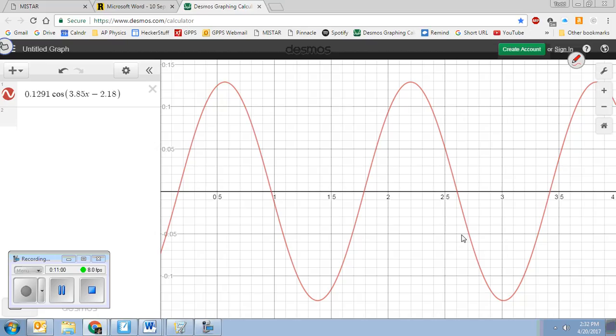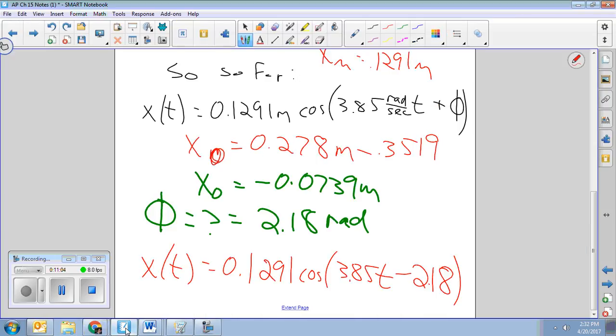So that was a lot of work. Now, you can probably guess where we're going from here. So now we've got our equation for position at a given time. How are we going to find velocity at a given time? Take a derivative, right? How are we going to find the acceleration at a given time? Take a derivative, right? So really quickly, what's the derivative of cosine? Negative sine, right? And then the derivative of negative sine is negative cosine, right?